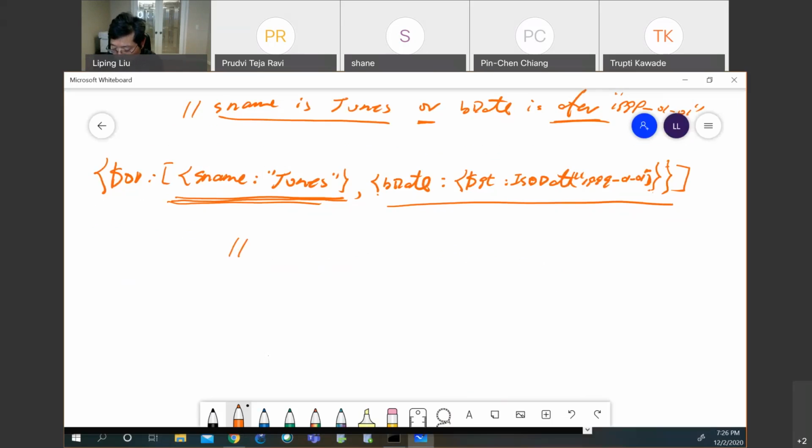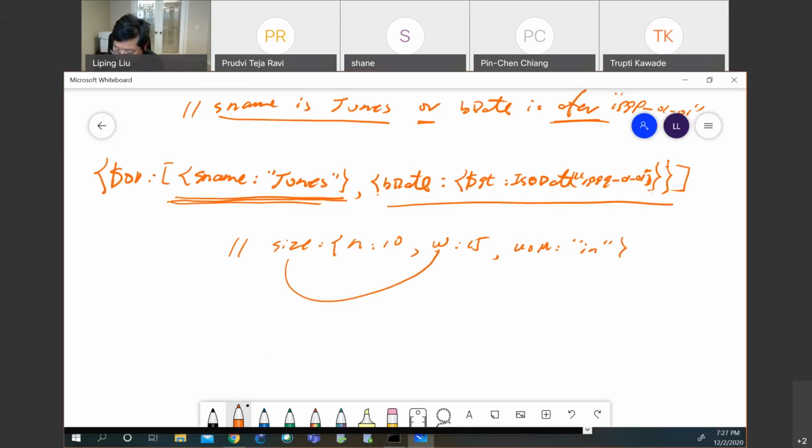Suppose you have a size like this: height 10, comma, width 15, comma, and UOM is inches. How do you reference a field inside here? For example, this field.